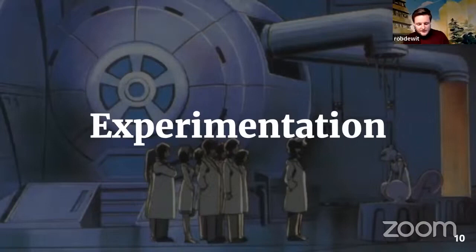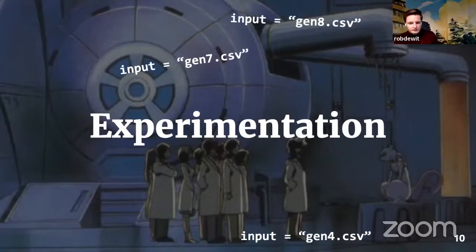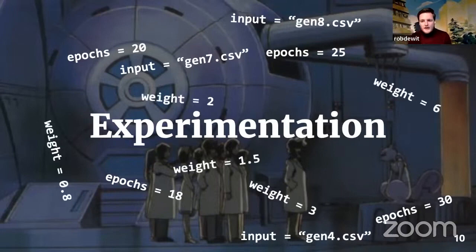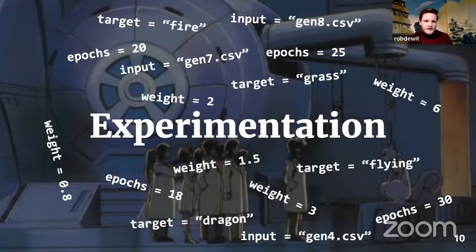So in machine learning, we've got a process for this, and that would be experimentation. So we tweak some parameters on the fly. So here we change our data set, maybe. We can take a look at the number of epochs. We can change some weights, some other stuff. We may be interested in training for a new model, for a new Pokemon type. So maybe in the latest Pokemon release, I want to be a fire type trainer.